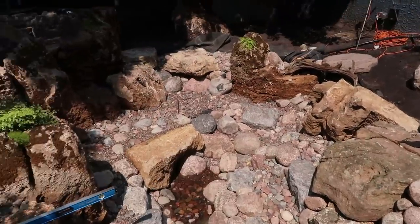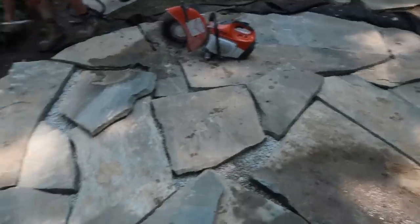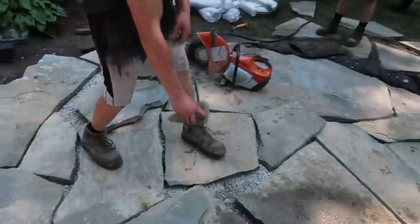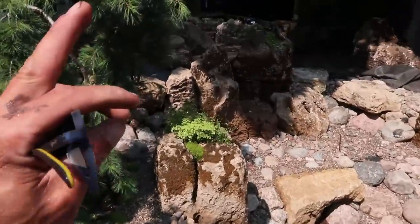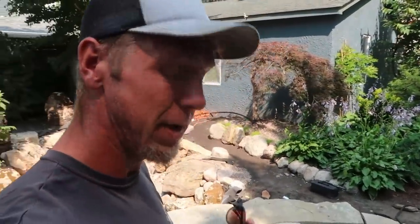We're going to go ahead and button up some of the things in the pond, get this done. These guys are going to make their final cuts and then we're going to go ahead and start filling this pond, finishing the edges, and getting this patio down — so we'll have waterfalls running today. We're going to button up this patio first, get this thing done and put to bed, then work our way out the same way we worked our way in. Get the saw going, start cutting everything, level everything off, get it ready for polysand, and then fill that pond up and get the waterfalls running.